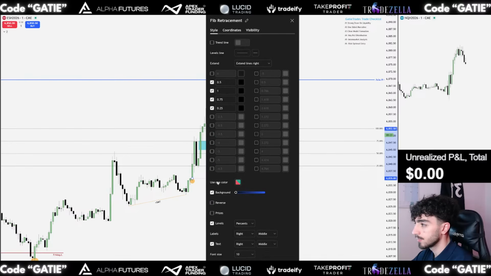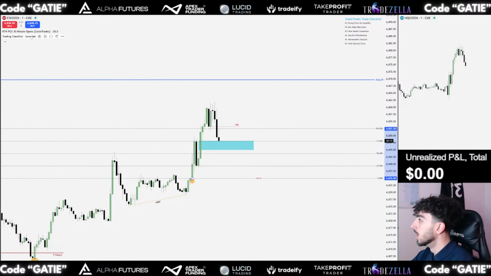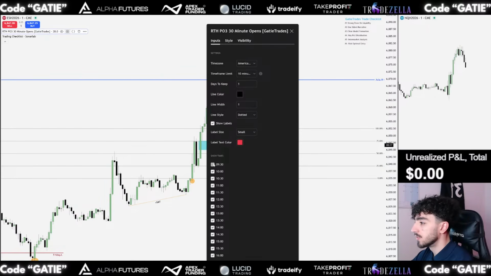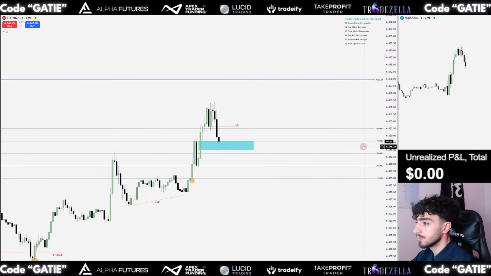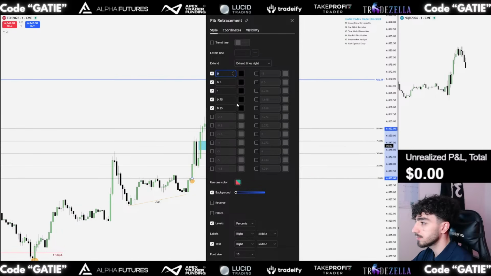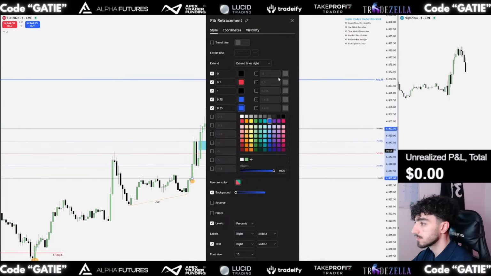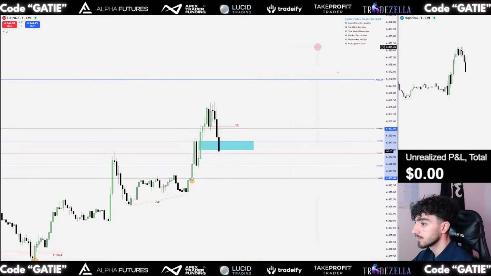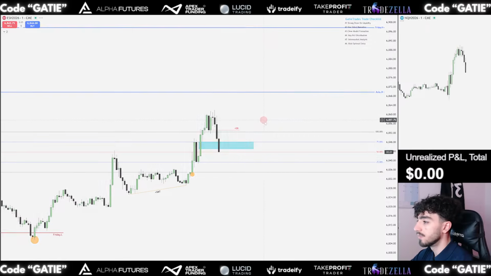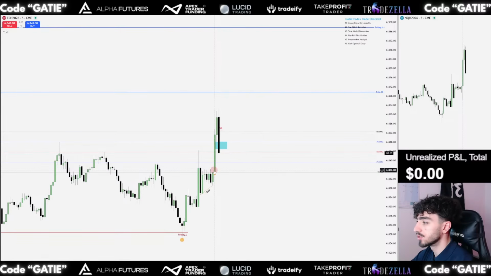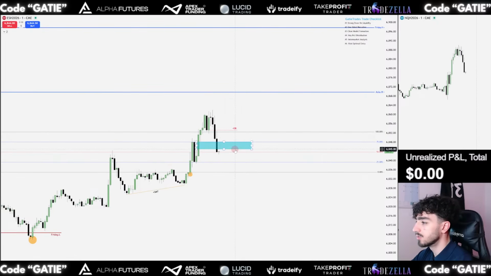I guess I don't need this to mark out 9:30 for me because I have the opening range. So, there we are in the 5 minute fair value gap. You can see that trade. As long as it doesn't go below 9:30, I can look for a continuation long here.